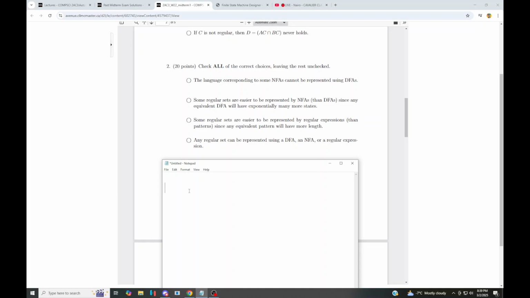Right. We were talking earlier on the Discord about how a lot of people had questions about how you know if something's regular or not regular. Gabe made a great point about memory. There are two ways to think about it, and I use both. When I came in talking about infinite states, I also use what you thought about with memory. So let's say we have a set like a^n b^n. If both ways line up, then you know you've done something right.